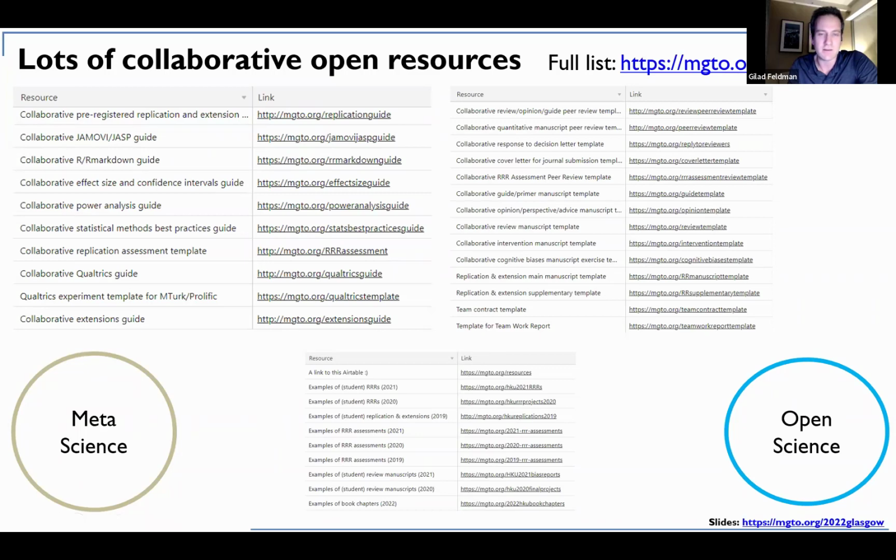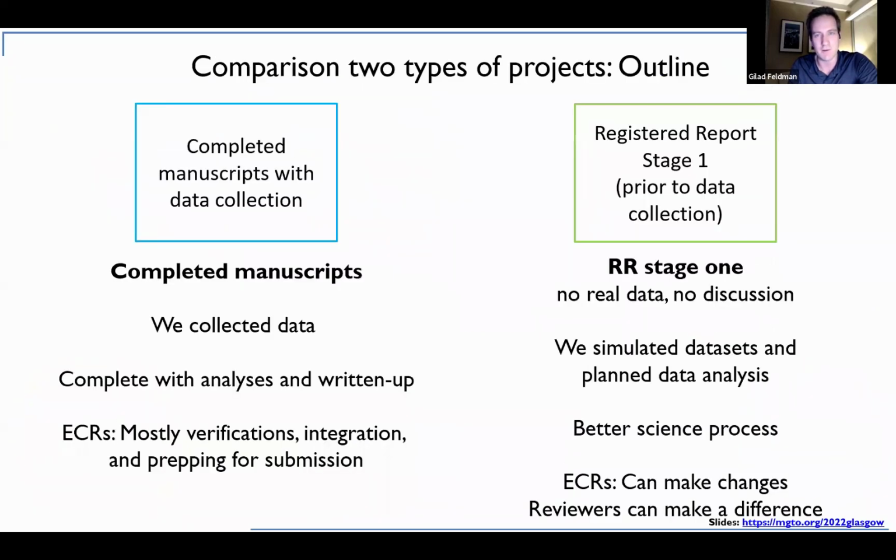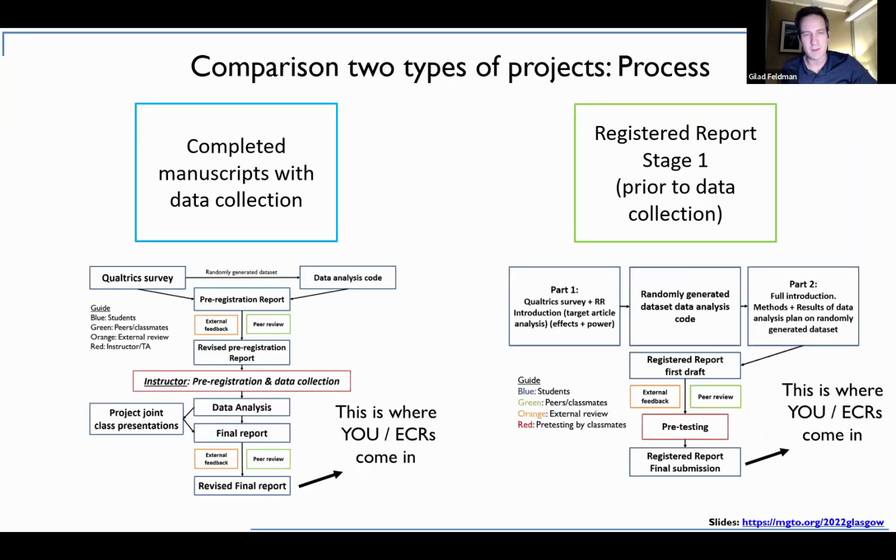And students just blow my mind in the quality of what it is that they're able to achieve if you just set the right path for them. So we had two different themes. One is a registered report and the other is with data collection. And you can see a little bit of the model here of how it's done. At the end of the semester, we have a completed APA manuscript that is supposedly ready for submission, but we don't submit this yet. This is where we invite you.